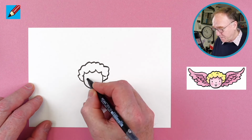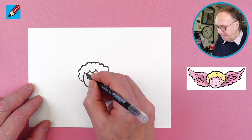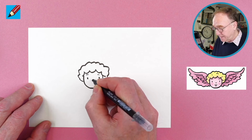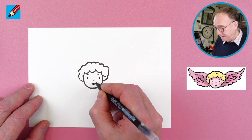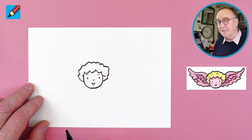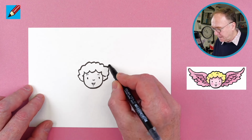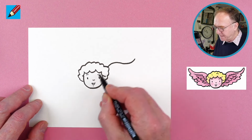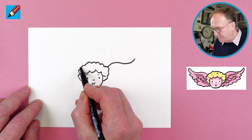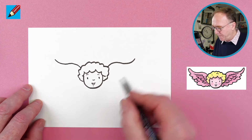And then the eyes, all you need to do is to draw 2 little buttons like that with eyebrows, and then a little one for the nose, and then it's kind of a slice of lemon, isn't it, for the mouth like that. And now we need to draw the wings. So we're going to draw a kind of an S shape like that. So it was on the side, isn't it? Sneaky S shape, and another one going up and along and up a little bit like that.